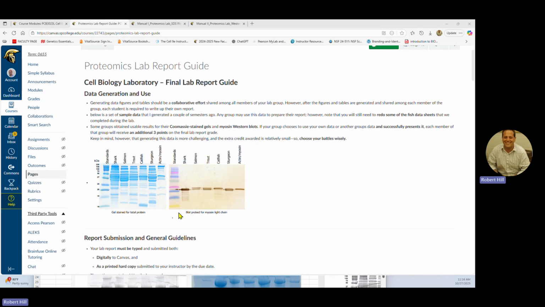Now this is a crappy legend here. This is not what your legend is going to be. A legend provides some key insight into the figure. For example, fish muscle was run on a 12% SDS page gel, and the gel is probed with Coomassie so that different protein profiles can be generated, et cetera, et cetera.